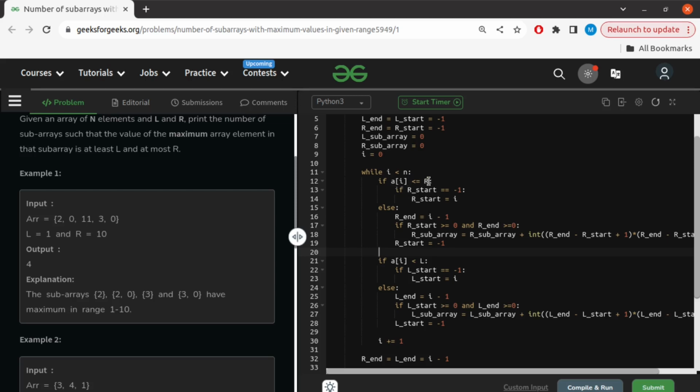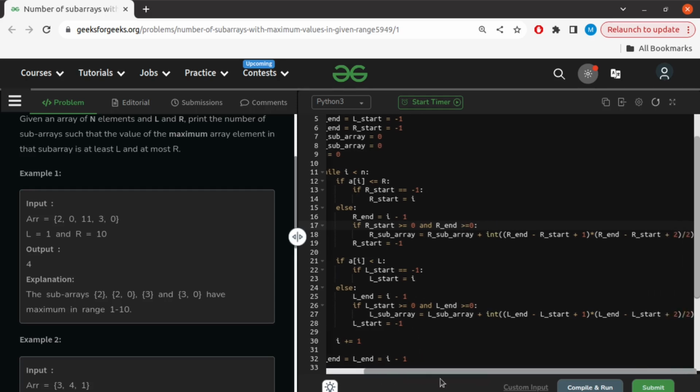If it is less than or equal to R and R start is invalid, at that time we are initializing it. Once this condition is not satisfied, we update our R end, and if R start and R end are valid values, so for R start to be valid it has to be greater than or equal to 0, and similarly for R end, then we do n into n plus 1 divided by 2 and add it to R subarray.